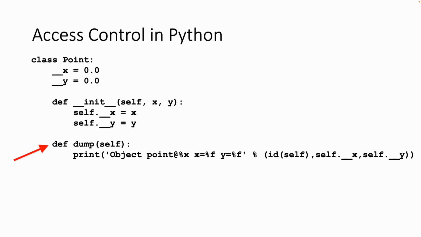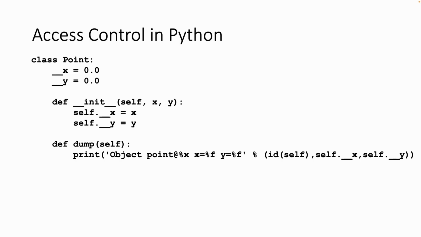And then def dump, the fact that we didn't put a double underscore in front of it means that it's public. And so double underscore is the signal inside of Python to do access control. And we look at some of the stuff that C++ really does. This was borrowed in many ways from how C++ does things internally. So up next, we're going to talk about this map and the abstraction and the kinds of things that we do under the covers of the implementation details of the abstraction.